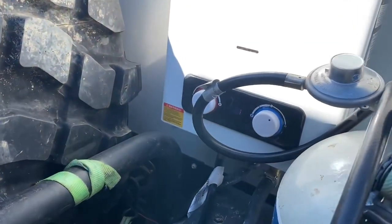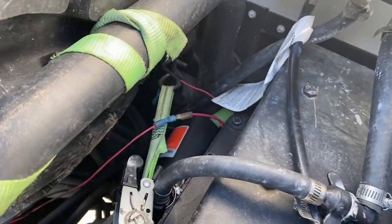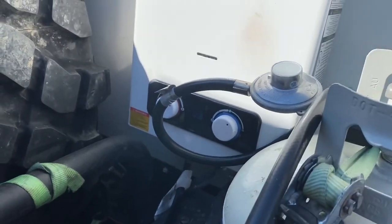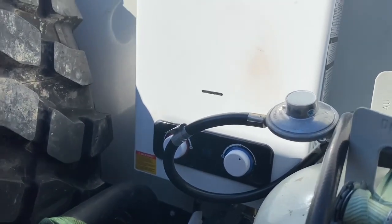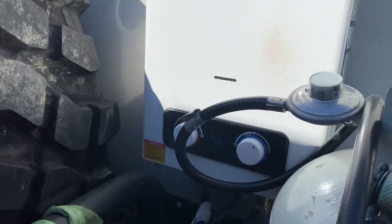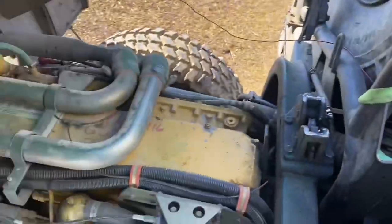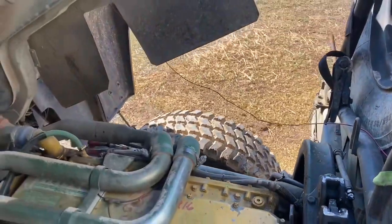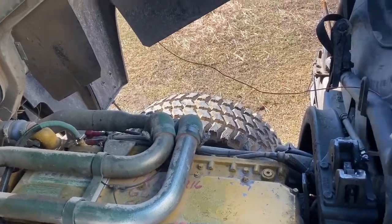I leave this running for about 10 to 20 minutes — 10 minutes on a semi-cold day and 20 minutes on a pretty cold day. I haven't had temperatures below 20 degrees yet, so I'm not sure how long it would need to run in those conditions. But after 20 minutes you can feel the engine sides getting pretty warm, and so far that's been working for me. The pump has been running for about three to four minutes at this point.